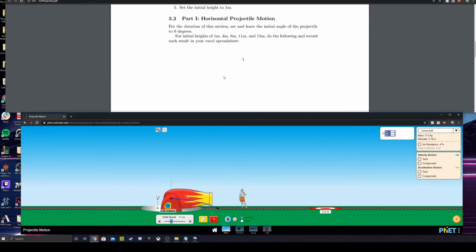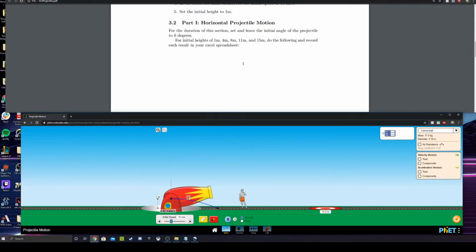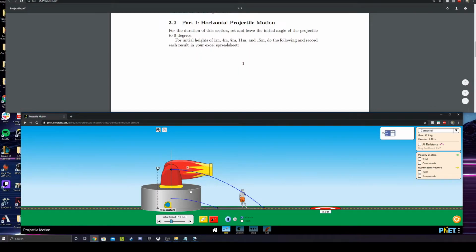Next, we're going to raise this up to 4 meters. Oh, I clicked the wrong thing. Going to raise it up to 4 meters. And once again, I will fire the cannon. And what's nice is that you can actually see the trajectory of the previous ones that you fired as well. So once again, I'm going to set this up at 0. I'm actually just going to leave it here this time. And we're going to measure how much further it went. Okay, so it looks like it went about 9.04 meters.